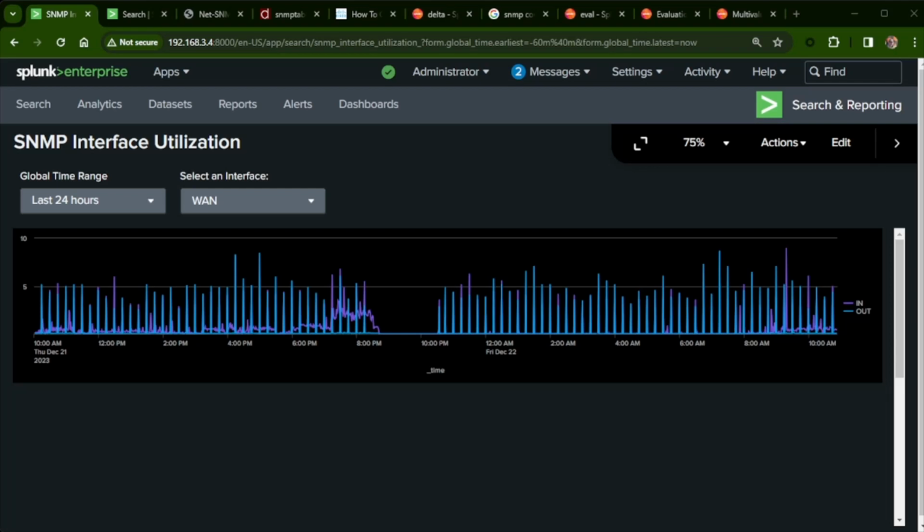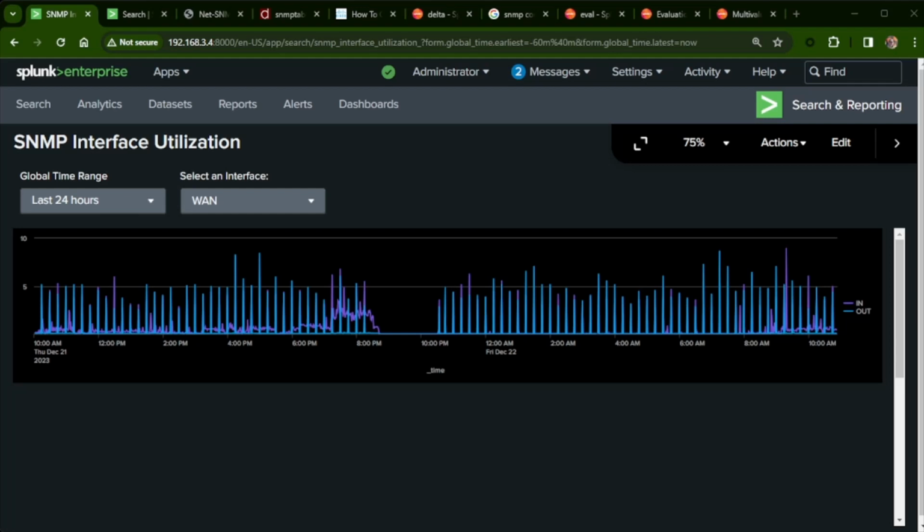Not saying this is the only way to bring SNMP data in. I'm just using this data to help me teach, to give you new ideas of different Splunk commands and how to bring the data in. There are other options out there for bringing in SNMP data. I've said that multiple times, I'll say it again, but this is just an example. It helped me learn, and that's why I did it this way, a more manual process, so I really get a better understanding of what the SNMP protocol is all about.